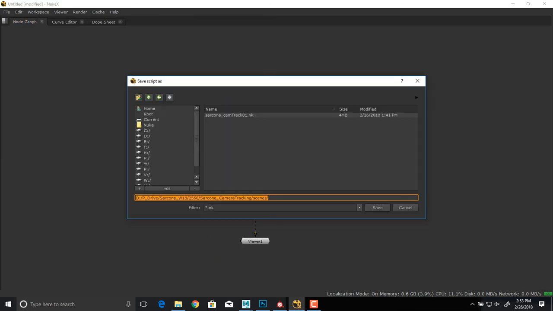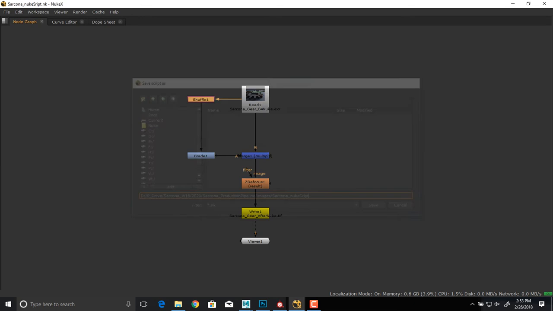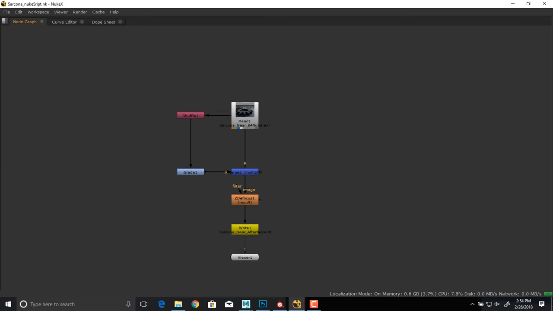Now this is what's truly amazing about what I just did here. I'm going to save this. I'm going to hit Control S first. I'm going to put this into the correct folder: production pipeline, images, Sarcona, Nuke, script. They call them scripts, Nuke scripts. For anything else I ever render out of Maya, as long as I have an ambient occlusion and a depth pass, this script can be reused over and over and over again for any item that I do. All I have to do is change this image, and everything else will daisy chain down.